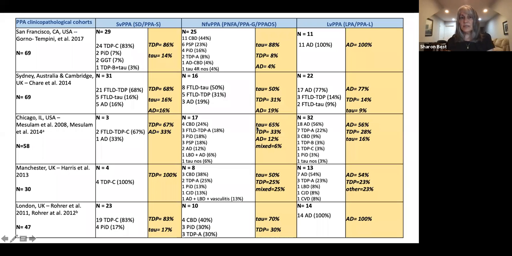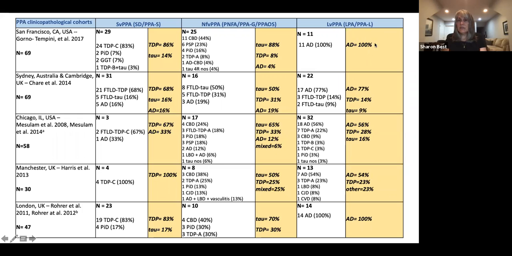So this was a supplemental table that she published to that same study. It had many more. These are different studies that have been done around the world. We have a few in the UK, a couple in the US, 1 in Sydney, Australia. So out of these studies, they were all done on PPA patients to look at the underlying pathology on brain autopsy. So the yellow columns are showing you the type of proteinopathy that showed up in the different types of PPAs. And again, this is Maria's study that we just went over.